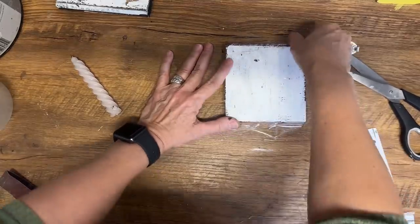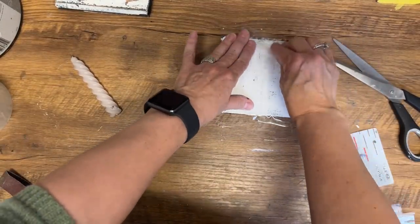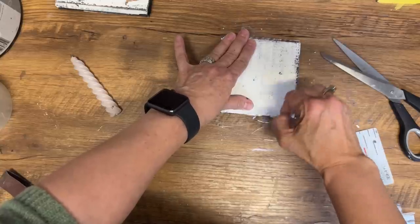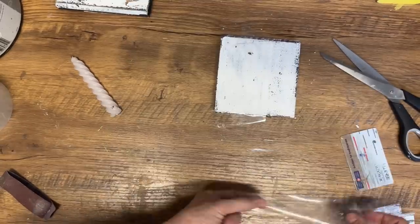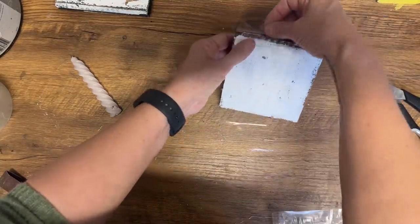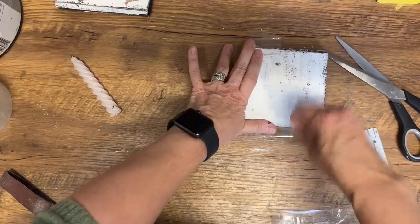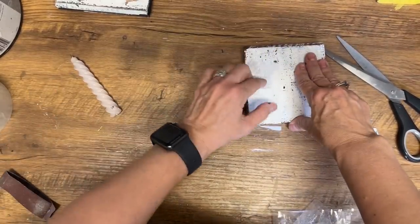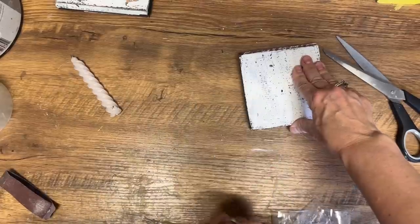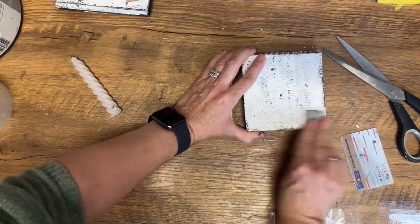Okay, let's see what we got here. This is always fun. It's always like a mystery. What's going to happen? Is it going to work? Is it not going to work? This one's just going to... It took a little bit off. Not as much as I wanted. Oh, there's some there. That looks good. So this one just took off little bits and pieces, but then again, that just makes it look more authentic.